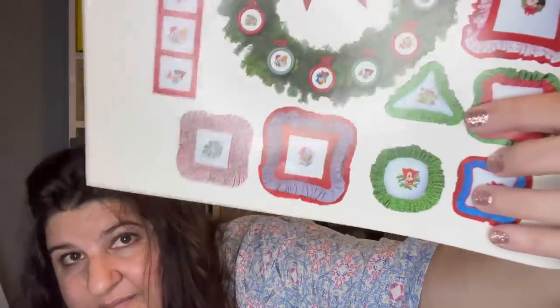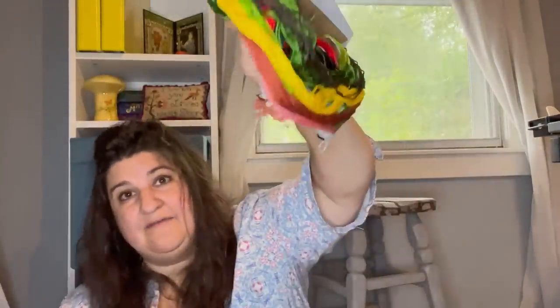Oh, Mister Chippendale. Let's see if I can find a good picture of him. It was the Chippendale by the Christmas tree. And so I just have a little piece of Aida. I was going to make it into an ornament for him. Maybe I'll do that for him for this Christmas. And I have all the floss pulled. So, yeah.